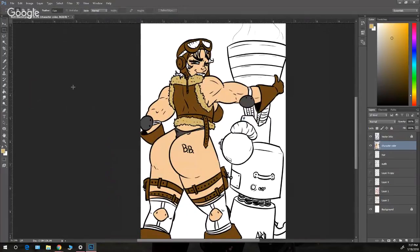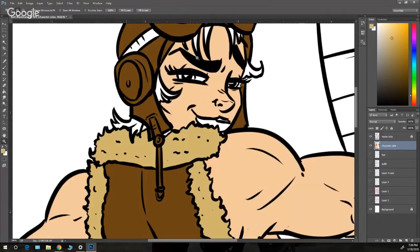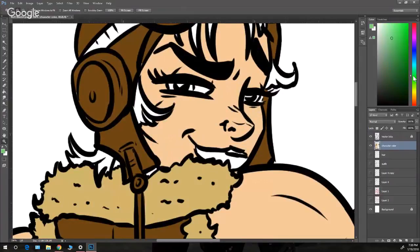And what's up, Wordsmith? I haven't decided on hair color either. I don't know about eye color or hair color. You know, she got too much brown. I'm gonna give her green eyes.